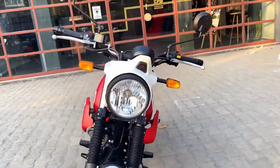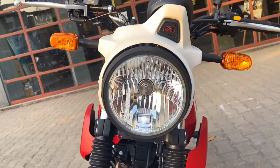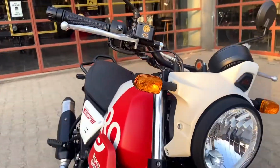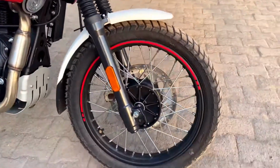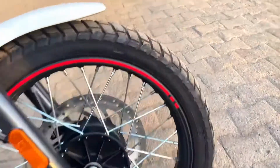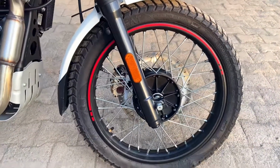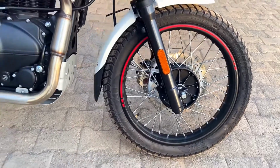Let's quickly start off with the headlight. So here you have a normal halogen circular headlight provided. Here you have Royal Enfield badge. The indicator which you get is again a normal halogen bulb provided. At the front you have a 19-inch spoke wheel. The tire profile here is 119/19, and at the front as well as at the back you obviously have a disc and dual channel ABS.